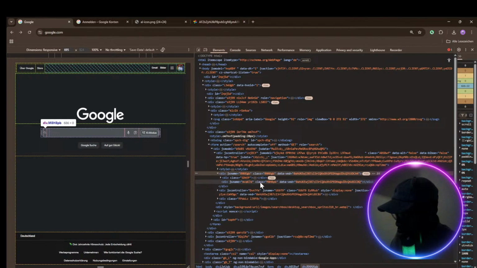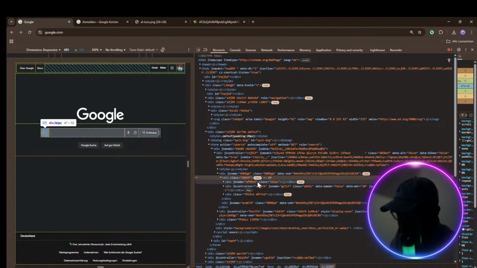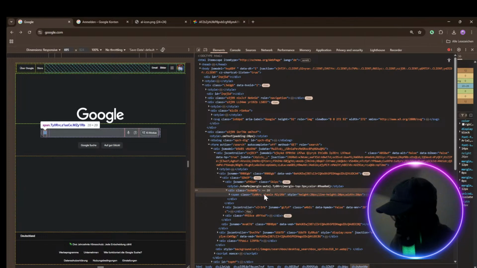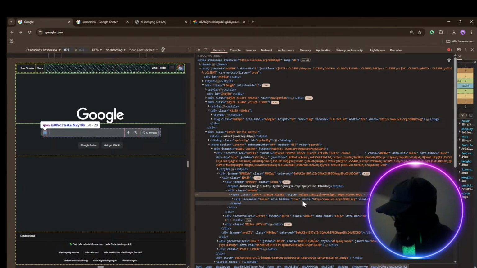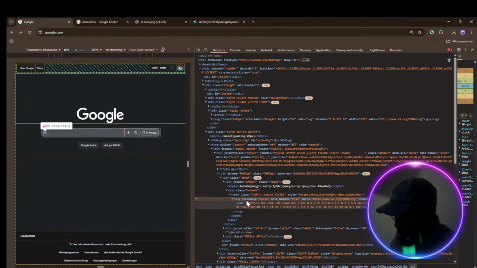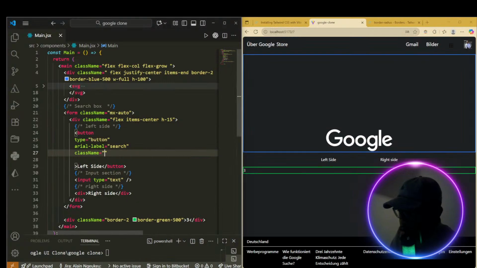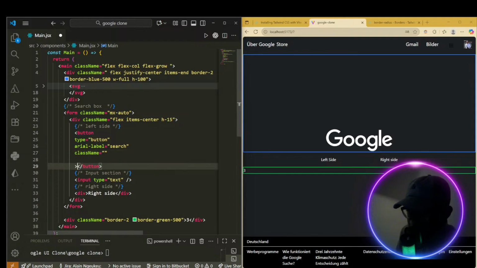Yes, let me copy it. Where is it? Oh, it's inside this button.